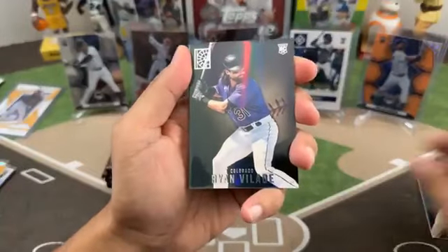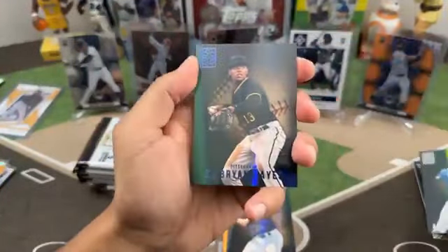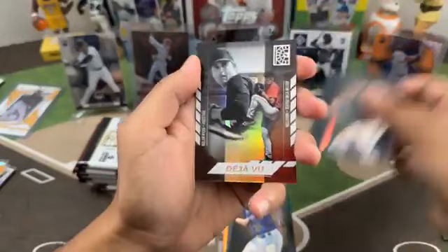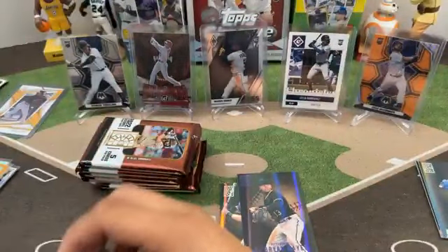Eric Hosmer. Ryan Vilade, rookie for the Rockies. Andrew Benintendi. Brian Hayes, Blue. Deja vu insert of Nolan Ryan and Justin Verlander. Both for the Astros there. So, being an Astros card, going to James.